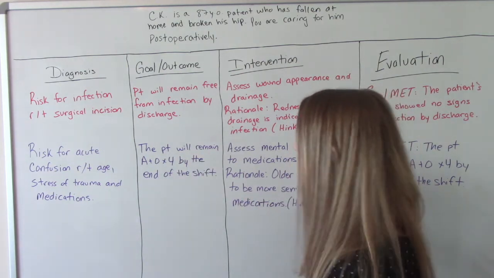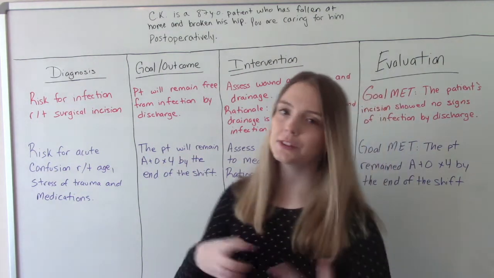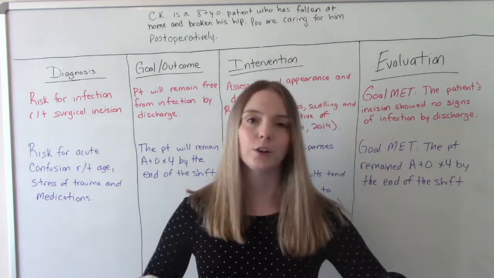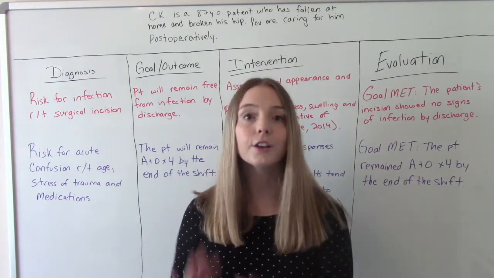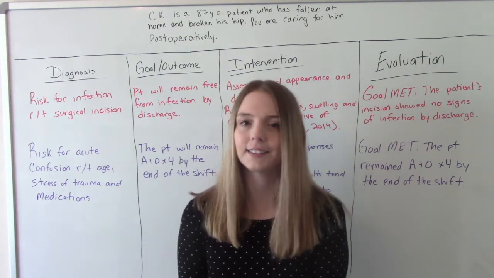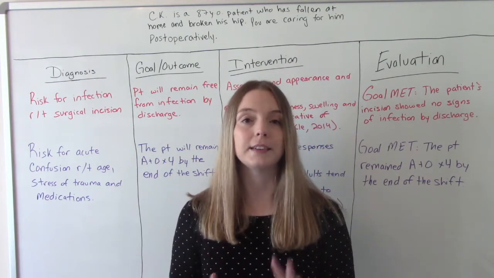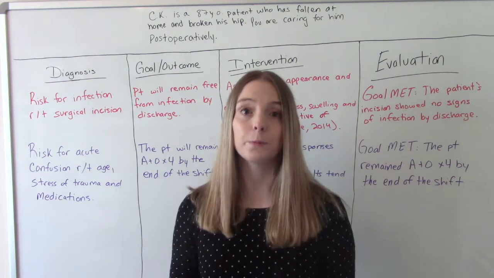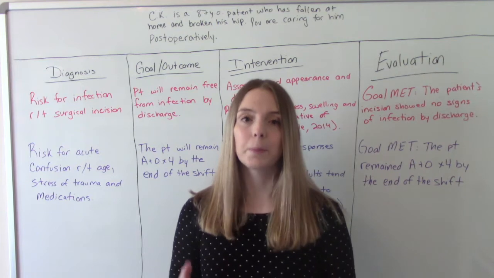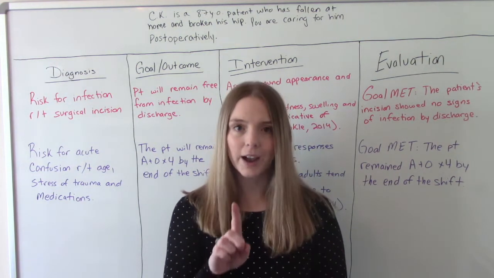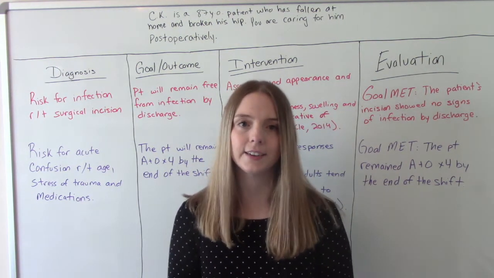So for this patient situation, I didn't want to do the obvious nursing diagnosis of acute pain. You definitely can, it definitely makes sense, but I wanted to do something a little bit different that still would be appropriate post-operatively for a patient of this age. So that's why I chose the two nursing diagnoses I did.